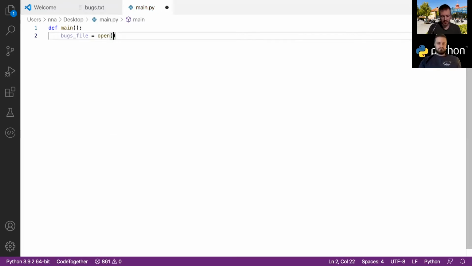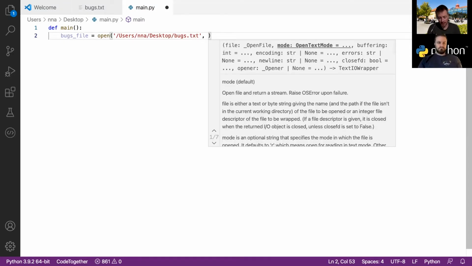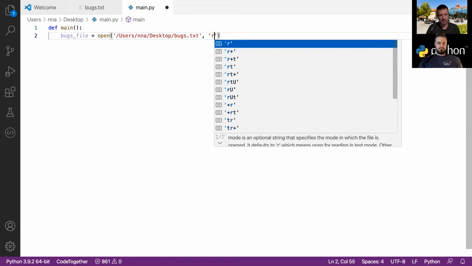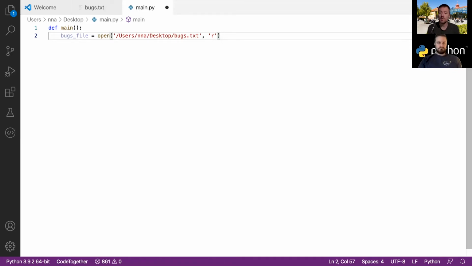And we specify the path to where it is. And I know that I saved it on my desktop and I named it bugs.txt. And the mode of the file, we are going to read it, so the mode is R for read.